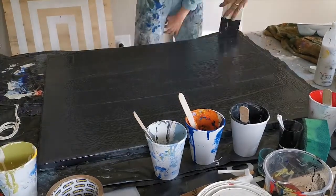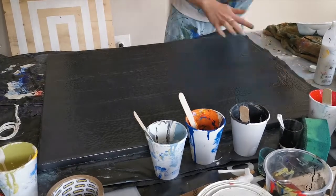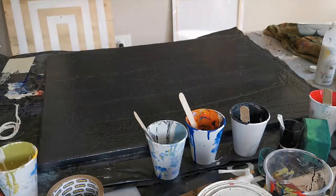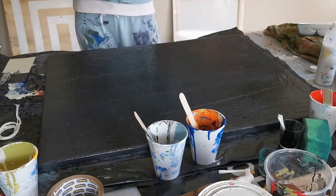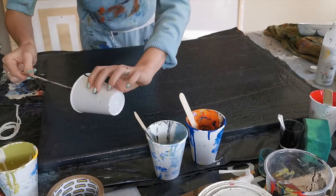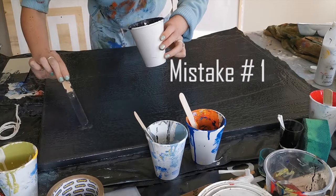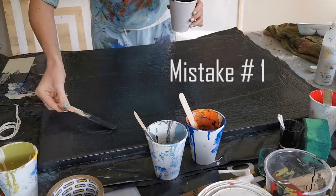You can see I'm a little bit of a perfectionist with trying to make sure the paint is on all the corners. Okay, so for the head of the jellyfish, you're going to pour a little bit of whatever base color you need. You're going to need a little bit more than this. This was my first mistake, because this is what's going to carry your paint where you need it to go.